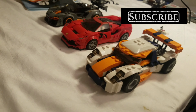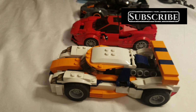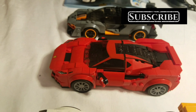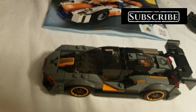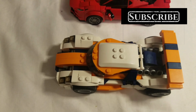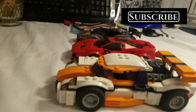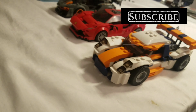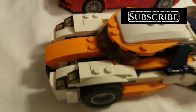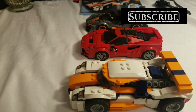I can already tell it's probably not going to fit on my roadways too much, because the Ferrari barely fits. The McLaren fits really well because it's real skinny. Now the Ferrari's a little bit fatter, and then this one, I don't know. But it's still pretty cool. I like it. I might end up building one of the other ones, but we will see.